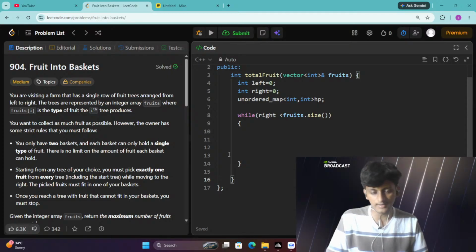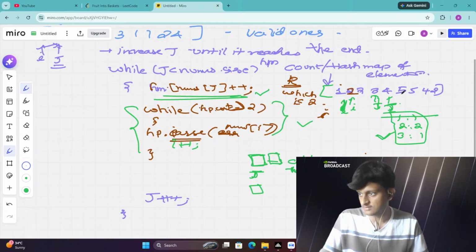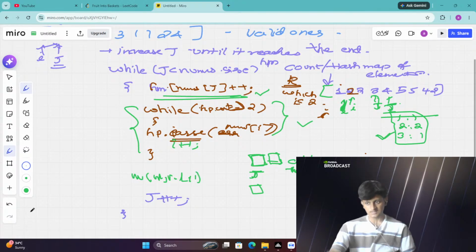Yeah, and I didn't mention the thing that we have to return. I'm so sorry. What we have to return is simply the max of right minus left plus one, that is, j minus i plus one. Which is pretty basic.